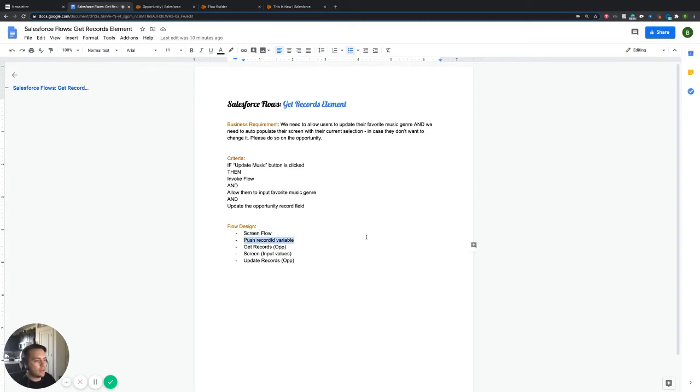We have the record ID that we're going to be pushing into the flow. I've explained this in the past couple of videos, but I'll go over it again so that we know how that record ID is actually being pushed into the flow. That's kind of a tricky thing when I first started getting into flows. And then also, it's a variable.